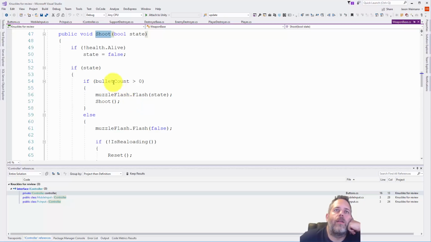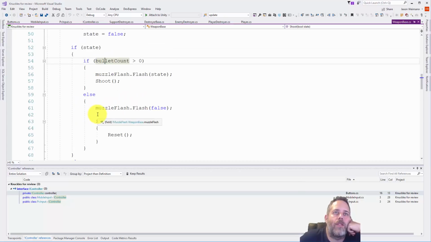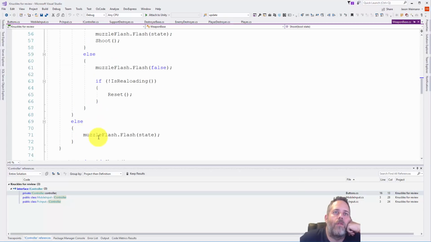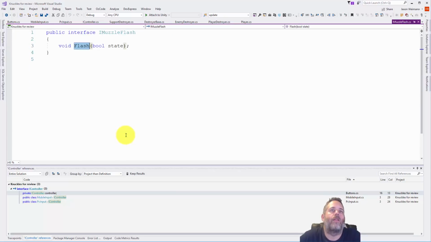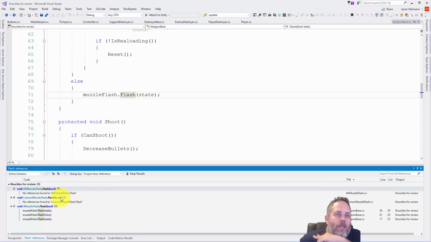So let's see. It sets the shoot state. If the bullet count is greater than 0, it shoots. Otherwise, it just does an empty. Oh, if shoot is false, it turns. Okay, this is getting a little more interesting.